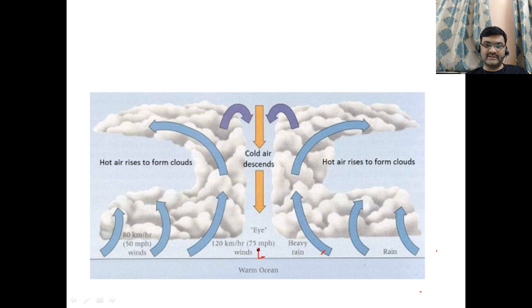See, what is this? This is the center of the cyclone, low pressure, and the winds which are moving like this are rising. This is the rising air, and it creates this hollow structure in the middle. What is this? Eye of a cyclone. Air is not rising in the eye, remember.